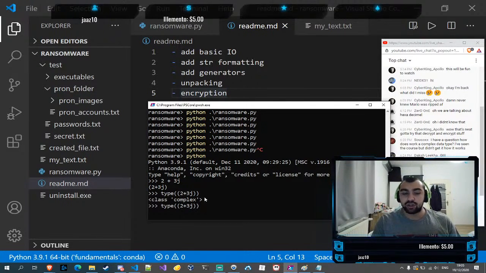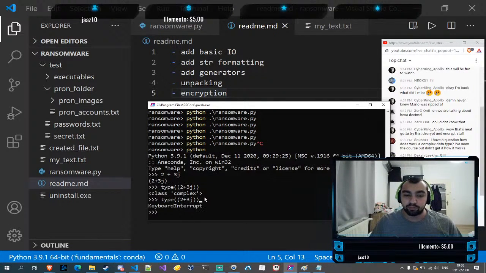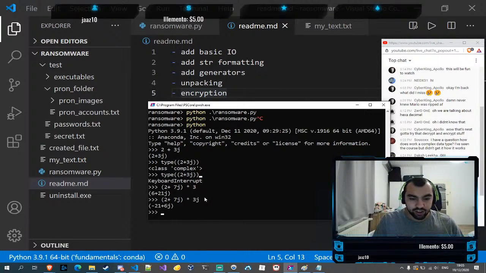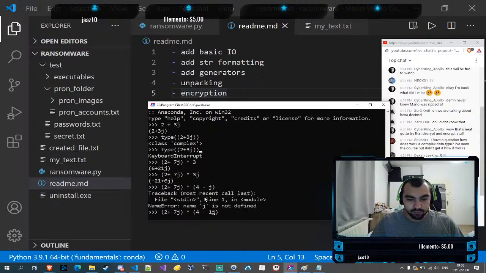And the operations you can do with it are the same kind of operations that you'd be able to do with any complex number in mathematics. So 2 plus 7j times 3 would be 6 plus 21j, times 3j, times 0 minus 1j.